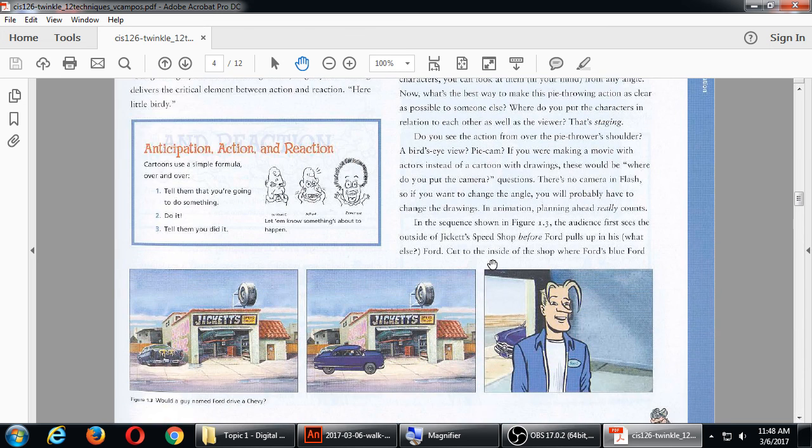Staging. This will be more complex to talk about at the moment. We're not there yet, but it's about setting up a scene. Something's happening here. There's this shot of the auto shop, the car pulls up, and then the character walks in. Going from here to here, it's a big jump, conceptually. There's this car still in the background to show you he came from that car. Staging. It's the part of movie making to set up a scene.